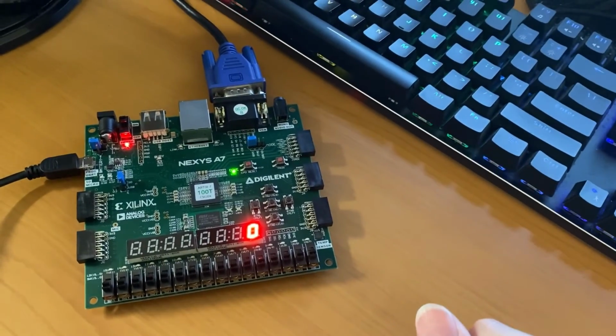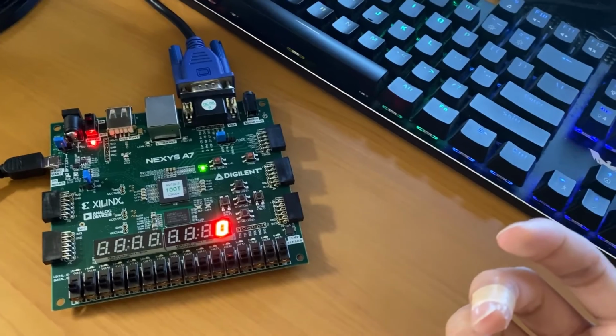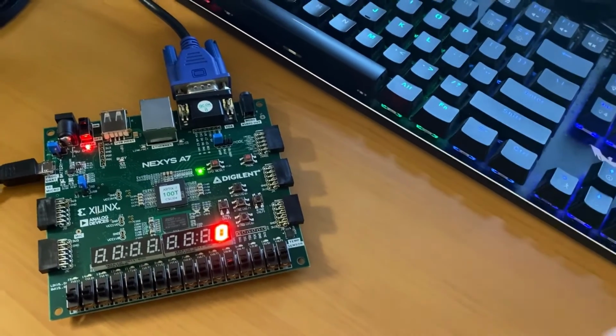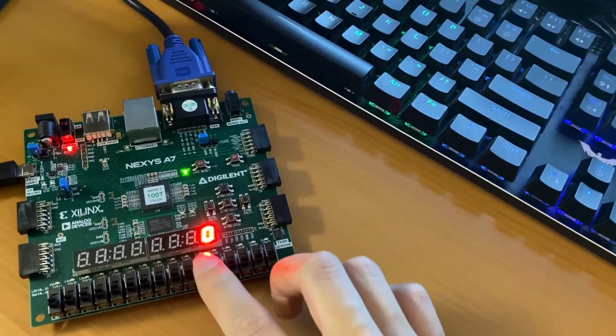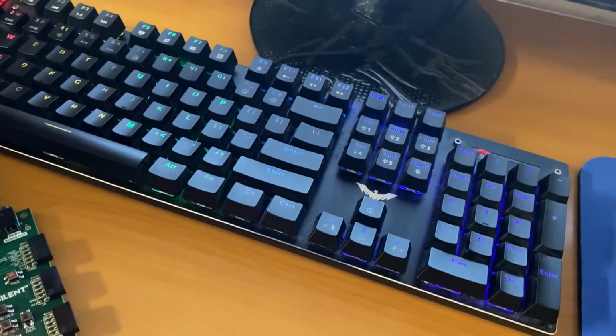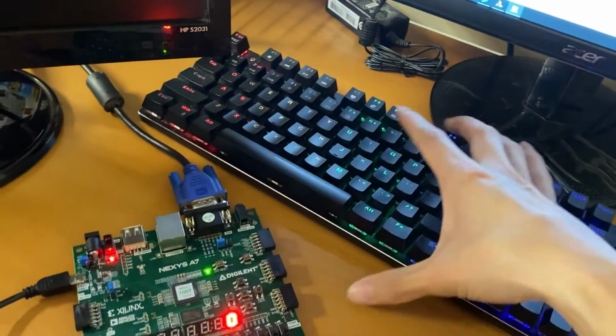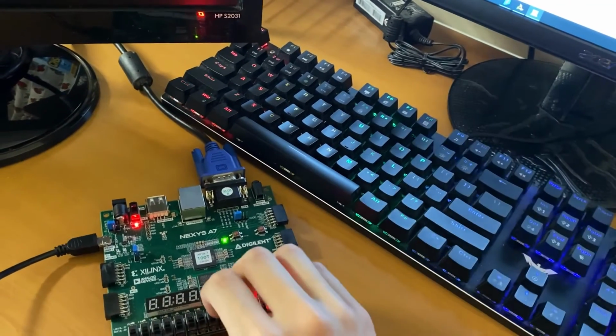So the stopwatch is controlled using UART. I will use TeraTerm for serial port communications. So by using TeraTerm, we can send data to the FPGA using the keyboard through UART communication. So actually, let me open up TeraTerm. So here's TeraTerm right here. Now I'm just gonna go ahead and show our baud rate real quick, which is 19,200, as we can see. Okay, so I'm gonna move the FPGA closer to the keyboard so we can see.